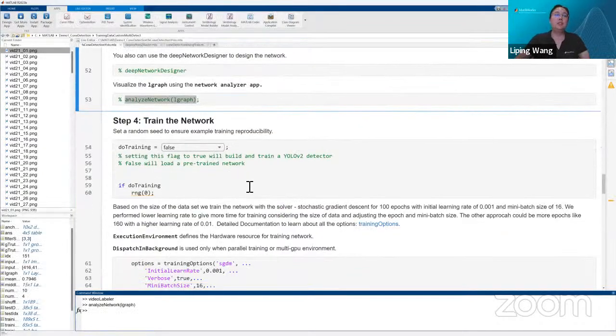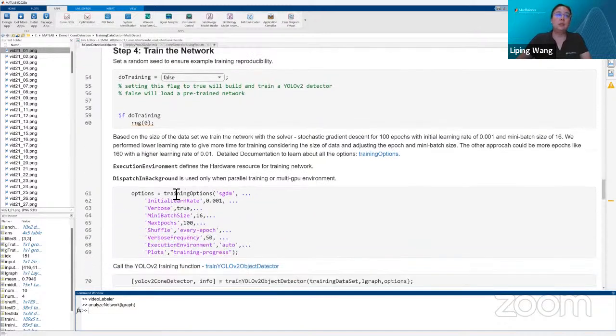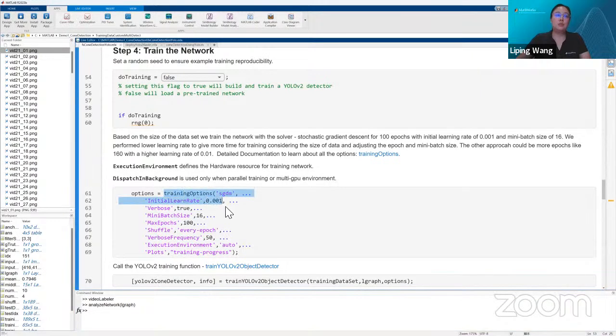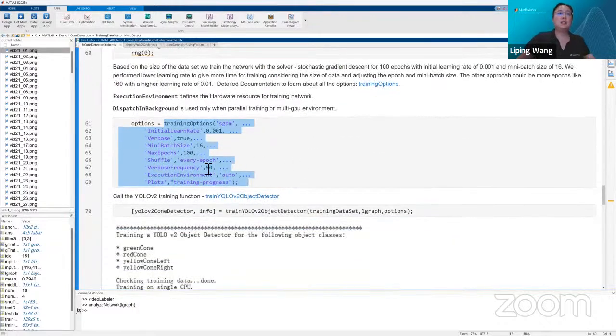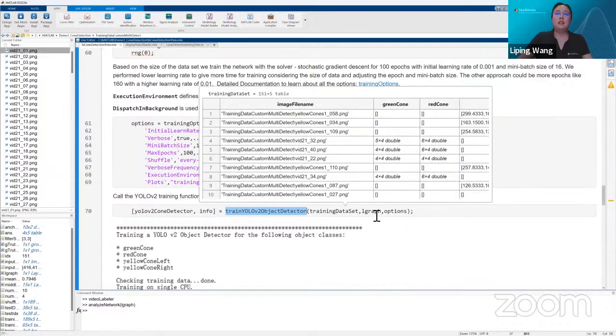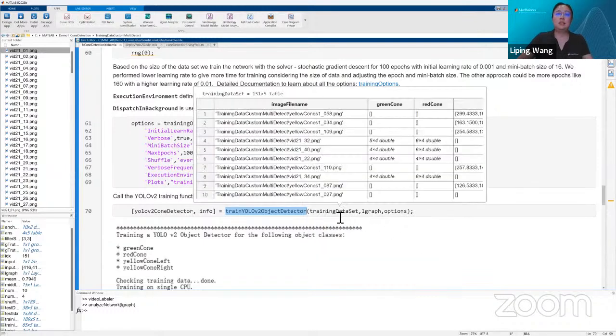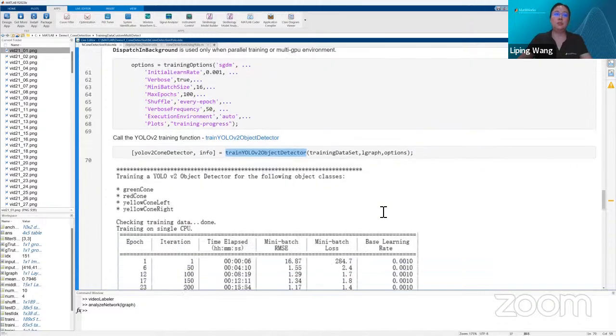Then the fourth step is to train the network. The first thing we need to do here is set the training options. You can find more information through this documentation page, and I will skip the details here. Then you can use the trainYOLOv2ObjectDetector function to train the network on the training dataset with these training options.